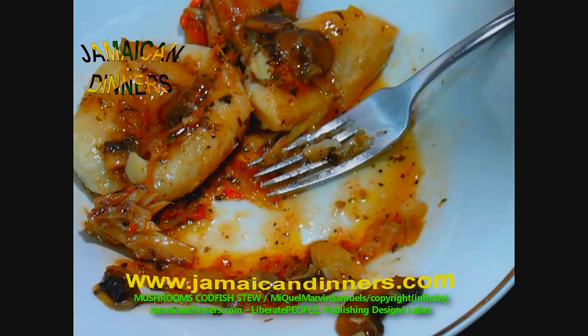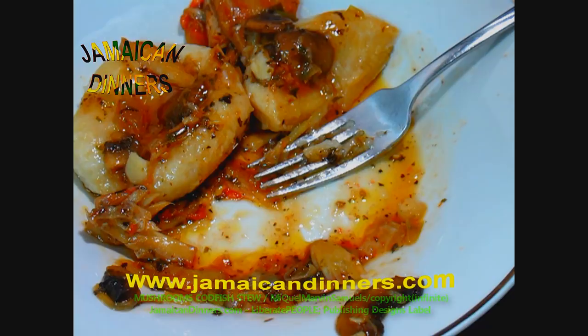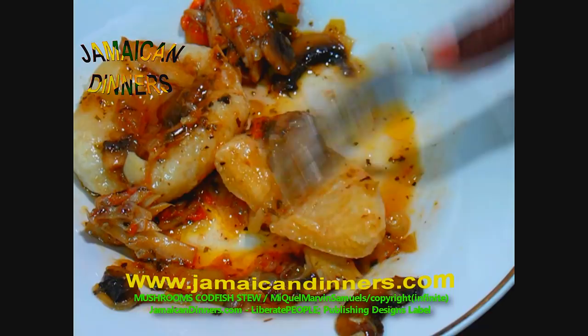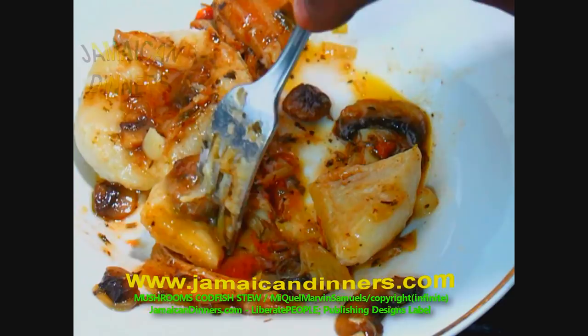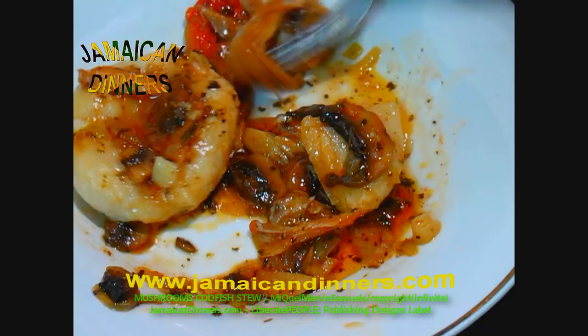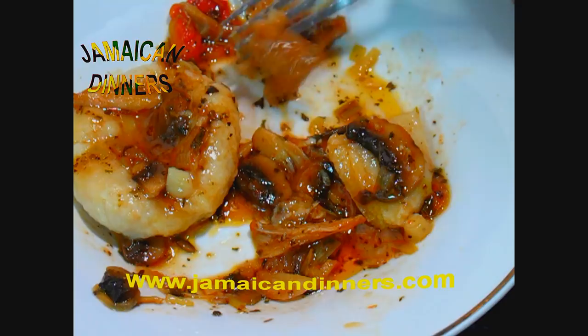You have to watch out for bones. This one almost lodged in my throat just now. They do have boneless codfish available in the supermarket, and skinless too. This is a lovely meal. It's different. The flavor is different.